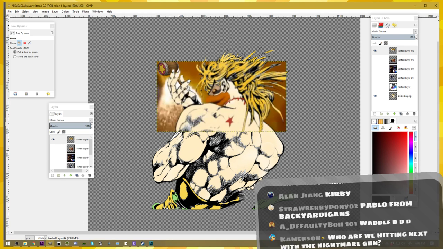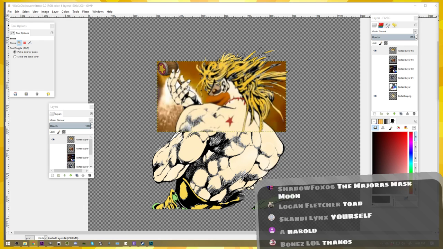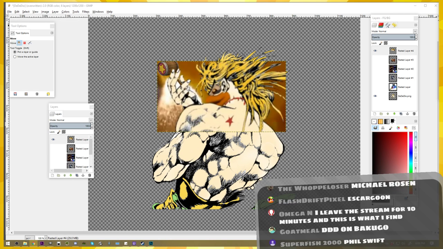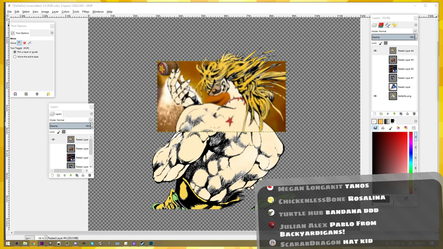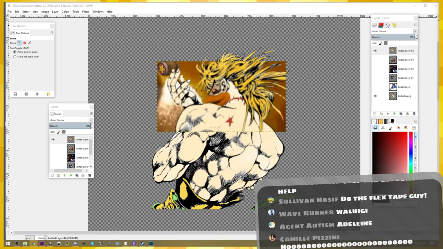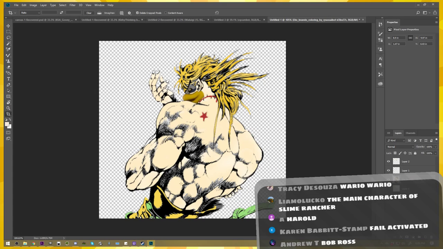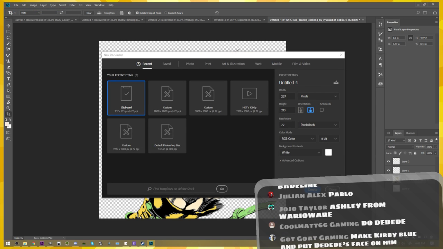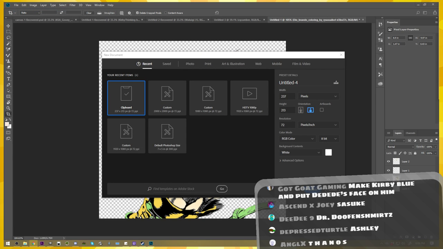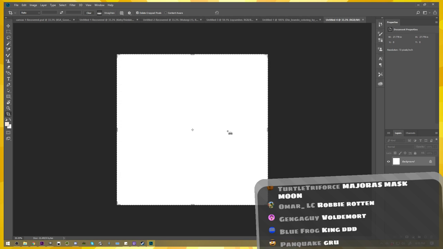Hold on a minute. Phil Swift. Images. Oh my god, it was actually the exact image I was hoping for it to be. Alright, guys. I didn't think I was gonna do it. I'm actually going to do this. This is the exact image I was hoping it was going to be.